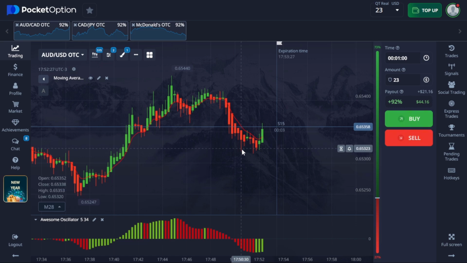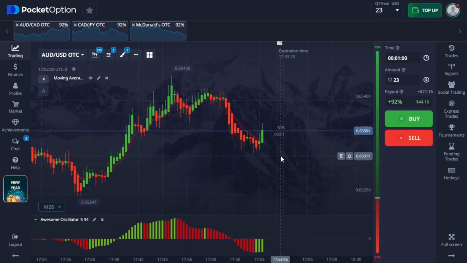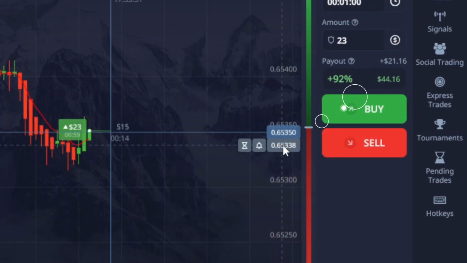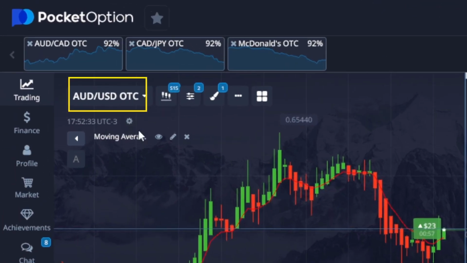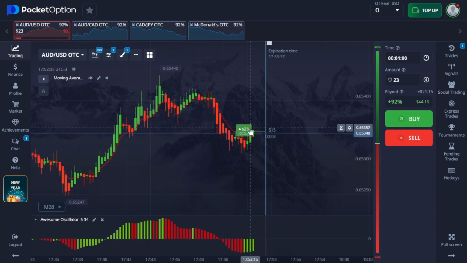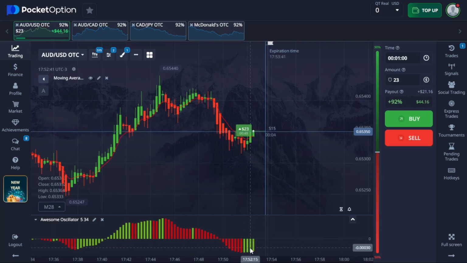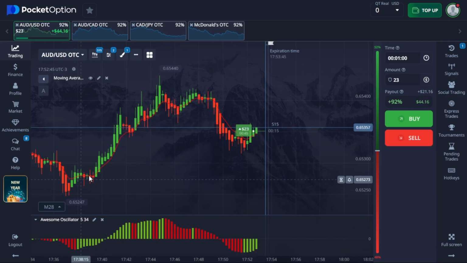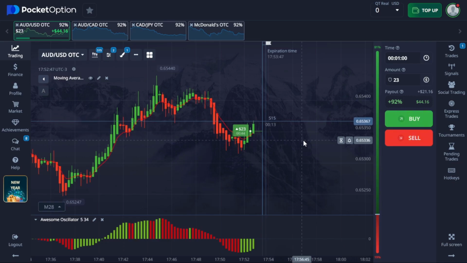Here, guys, we have a possible entry on AUD/USD OTC. The movement is bullish, and the price is testing the resistance. It doesn't pass, comes back, and doesn't pass again, indicating resistance. I will enter bullish on AUD/USD OTC, and it's in favor of the trend because we have two candles above the average, and the oscillator is turning green. Let's wait 5 seconds to see the results. Alright, let's wait for this.